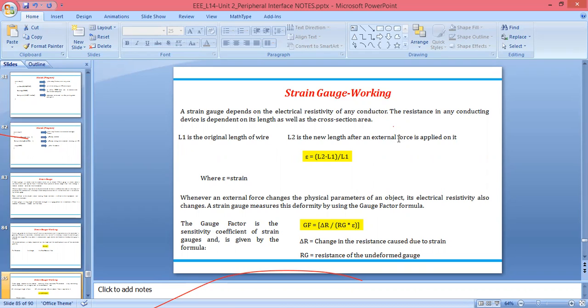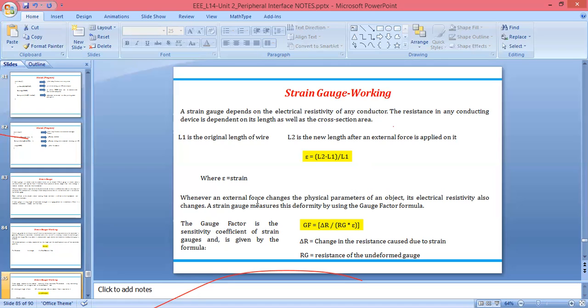Means what? वो जो वायर का लेंथ है वो एक तो बढ़ जाएगा या फिर कम होगा. So we can say this is the new length. So L2 is the new length after giving the external force. So we can calculate strain as L2 minus L1, new length minus original length upon original length of that object. So we can calculate here strain.